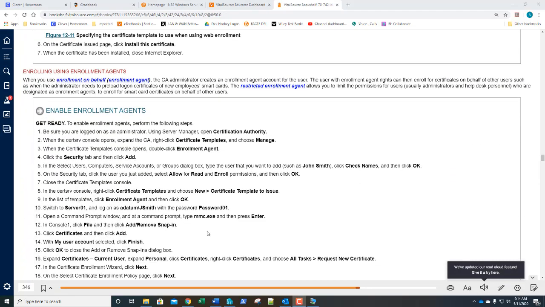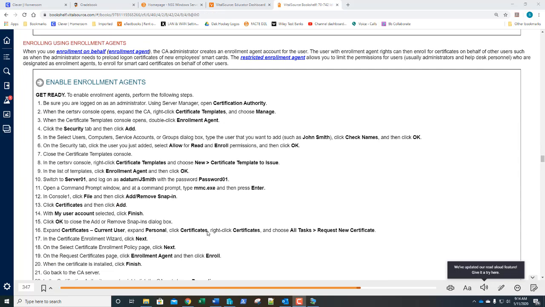If we want to use an enrollment agent, we specify who is the person that is allowed to be an enrollment agent. This is called enrollment on behalf. The user with enrollment agent rights can then enroll for certificates on behalf of other users.